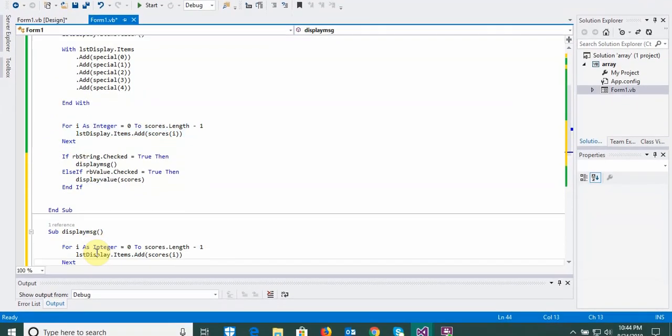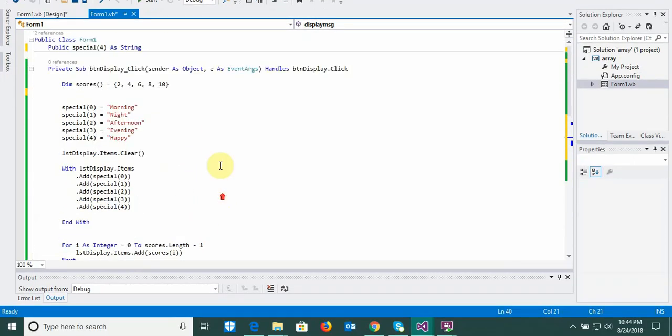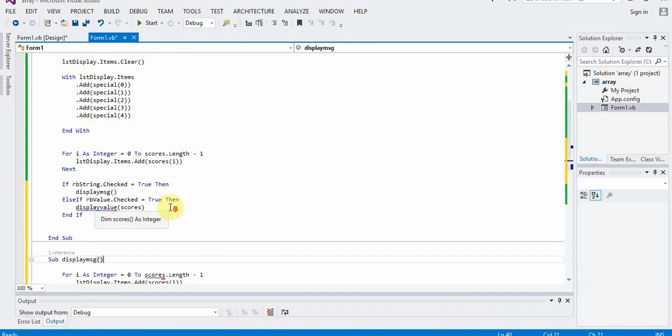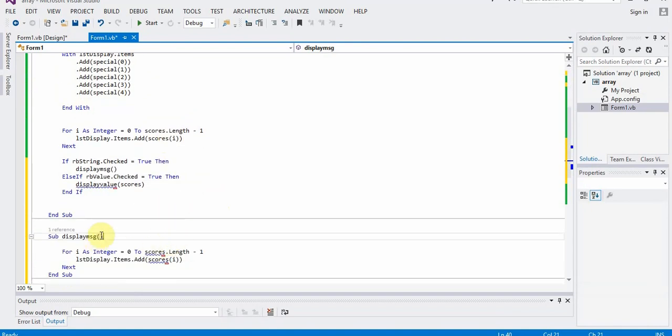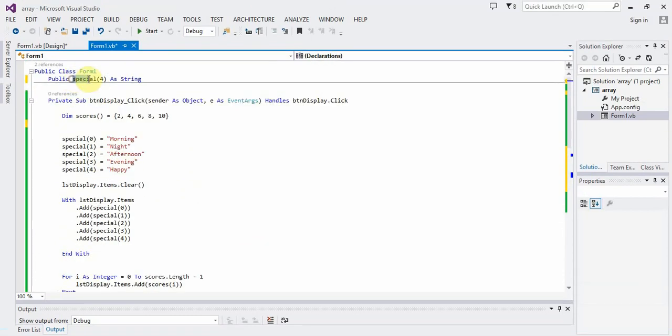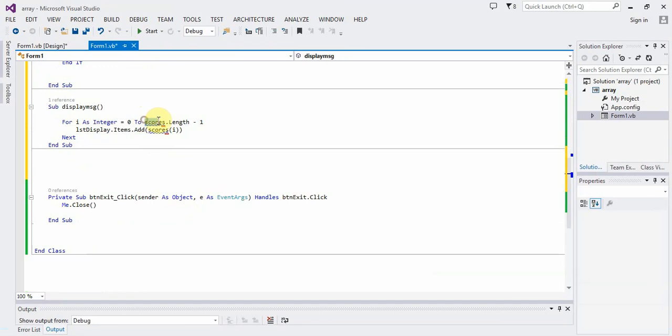Since we have declared this as public, you don't have to pass the arguments, and inside the sub procedure there should be no parameters. So here I will change it to the array name special. Just copy and paste.